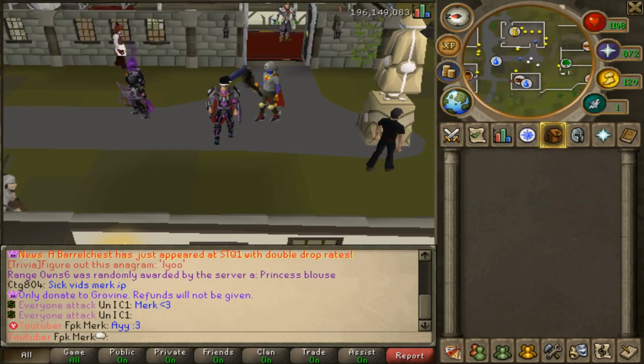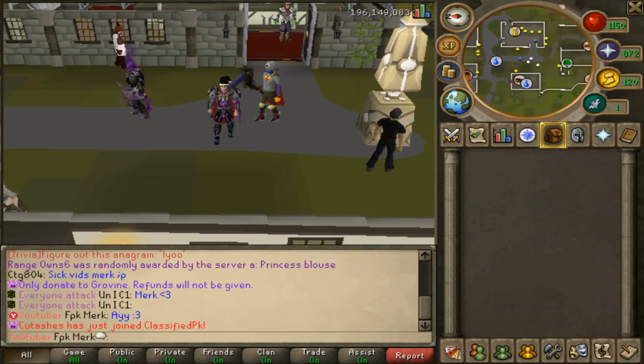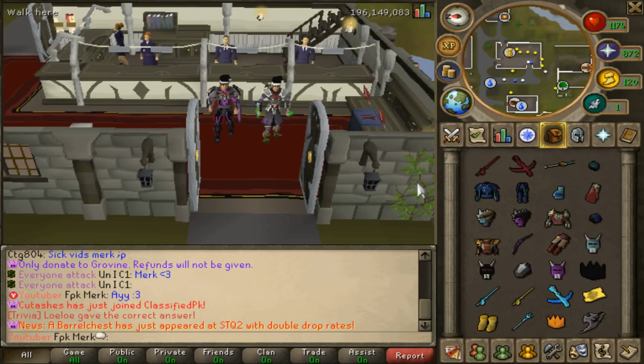Yo, and what is going on, boys? We are back at ClassifiedPK today, and we are gonna be checking out some cool features of this server, and we are also gonna be checking out this server overall. I have done a server tour of this server before, but we are just gonna showcase some new updates and stuff like that. Starting off, this server has so many cosmetic items.